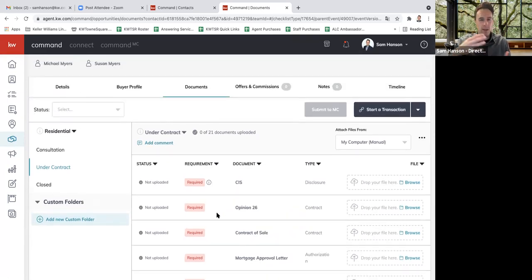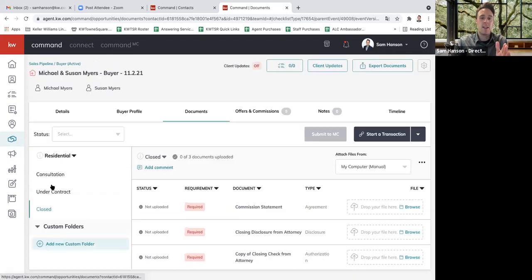I'm again jumping a little ahead of the curve here, because you really won't need to worry about this section too much until that time comes when you're submitting the documents to the MCA office for review. But just important to note, on the left-hand side, there are going to be those checklists that will show you everything that you need.